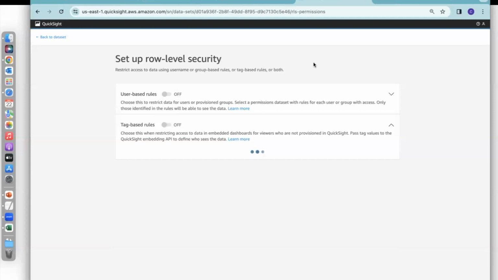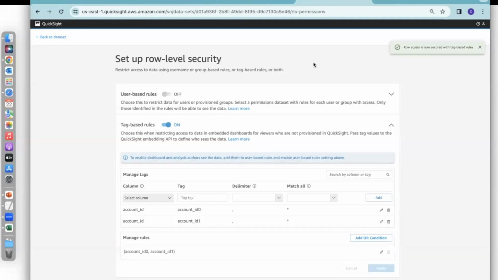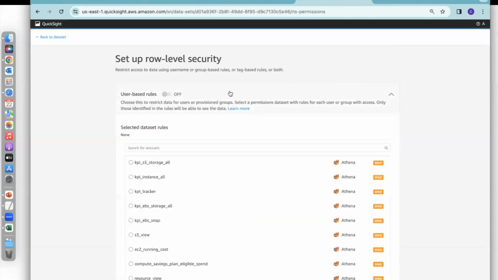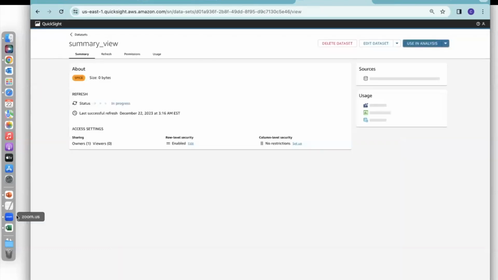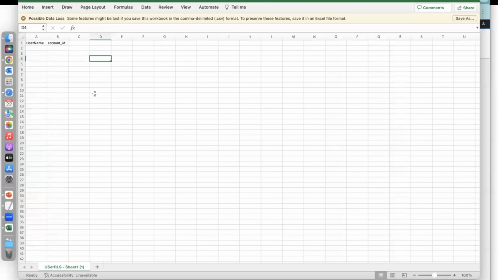Now, additionally, for the authoring environment, for your dashboard authors to have data viewable when they are in the console, we're going to have to add a user-based rule for those users. What that entails is creating a CSV file.